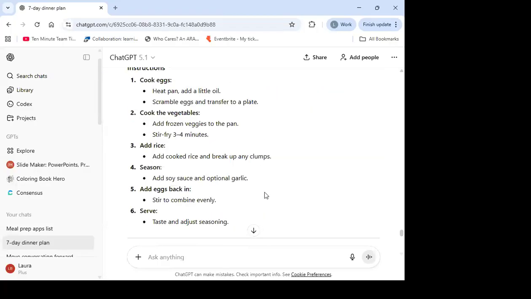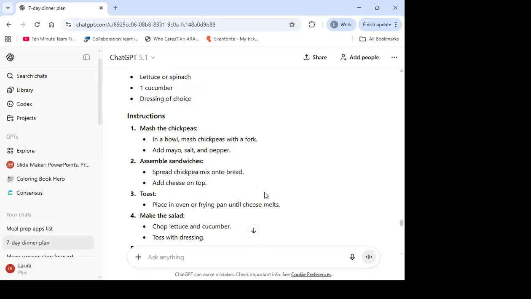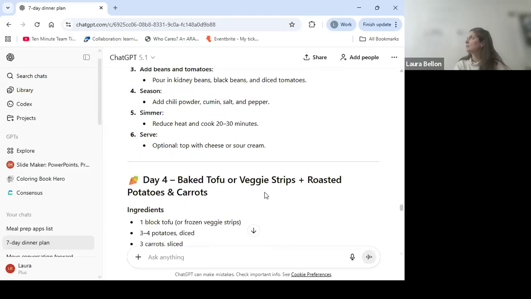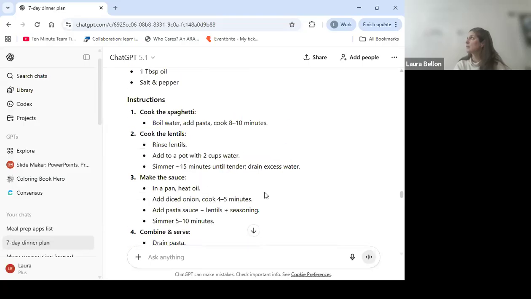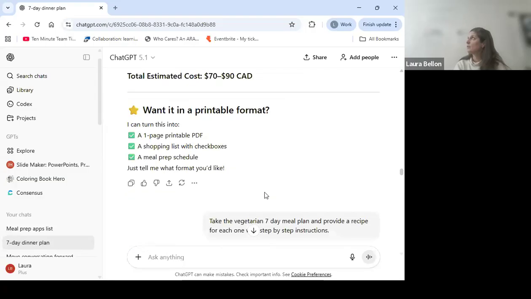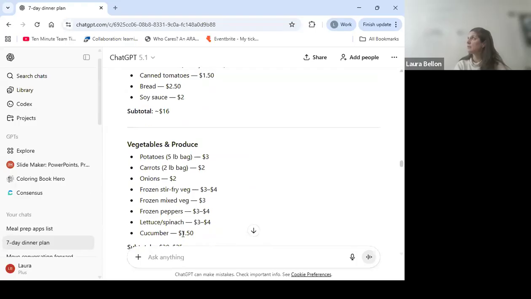You can probably do it with the Atlas, OpenAI's browser. Yeah, you probably could. I think it did. If I scroll up for a second, I know in here it separated it out. See that?